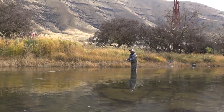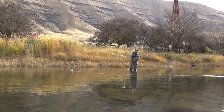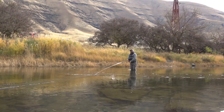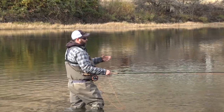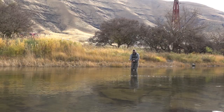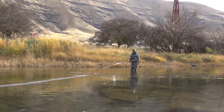When you're starting out, go ahead and make big movements and really overexaggerate what you're doing. What it really helps you do is feel the rod load. Once you feel the rod load, it's all about muscle memory, and you're going to learn the motions to make this work appropriately. As you get better, you can really start minimizing your motion. As you progress, you'll learn little movements go a long way.